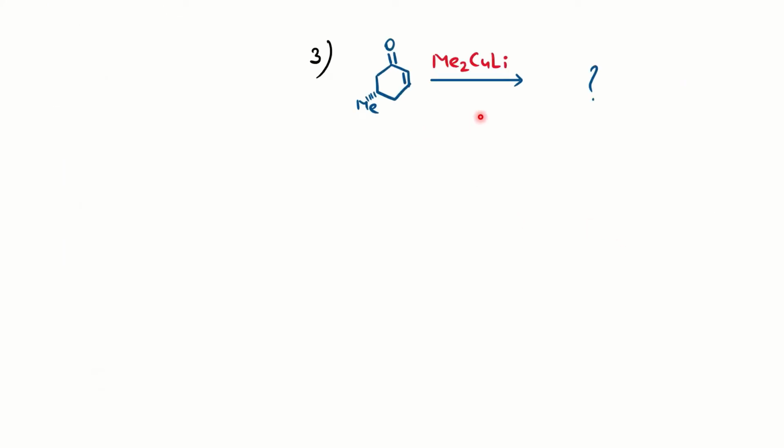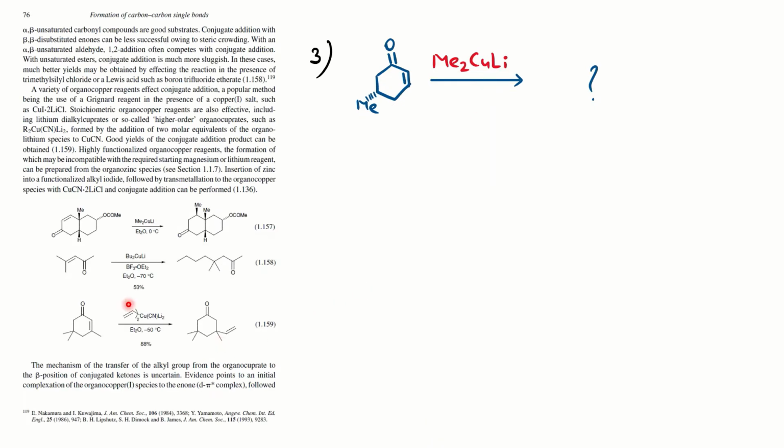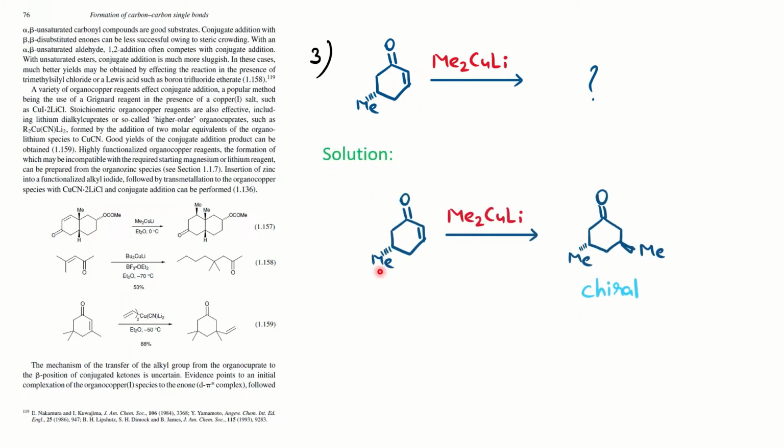This was the third question, which was from organometallic chemistry, where they are asking about the organocopper reagent, and this kind of example is given here. You can see where Me2CuLi is given with the cyclic molecule. We know that the methylation occurs at the position of the substituent present here, and 1,4 addition takes place. So for the alpha beta unsaturated system, it works here, and the stereochemistry is shown in the opposite direction. If the Me is down the plane, the product is going to be above the plane, or if it is above the plane, because of the steric crowding.